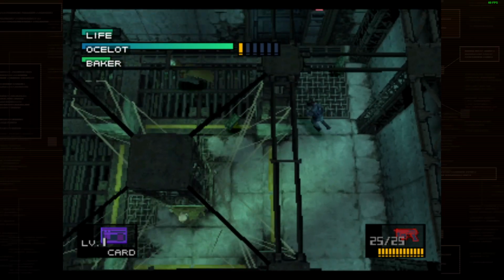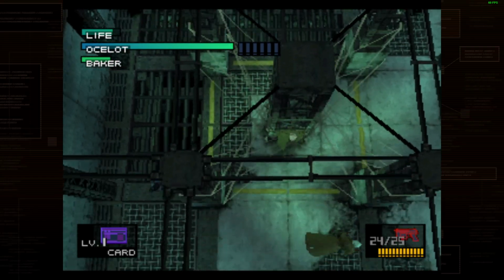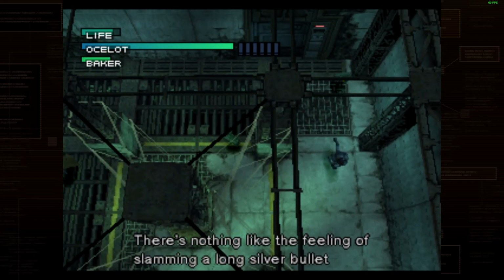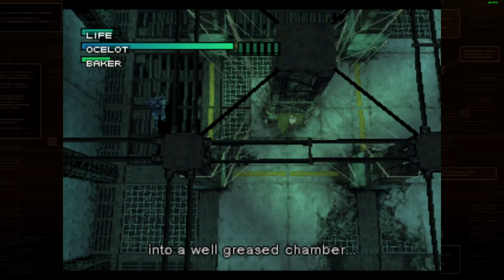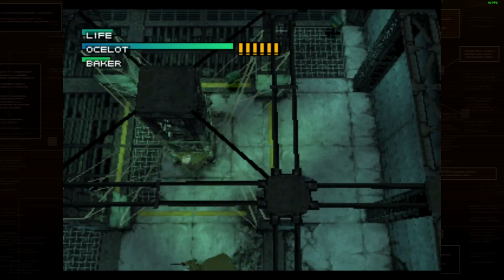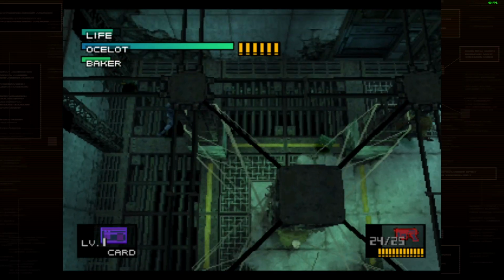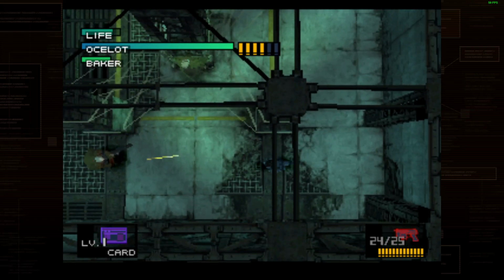Damn it. Damn it, damn it, damn it. I love to reload during a battle. There's nothing but the feeling of slamming a long silver bullet into a well-rehearsed chamber. Alright. I'm alive. I'll never get over how thirsty that Ocelot quote about the chamber is. It's so strange.